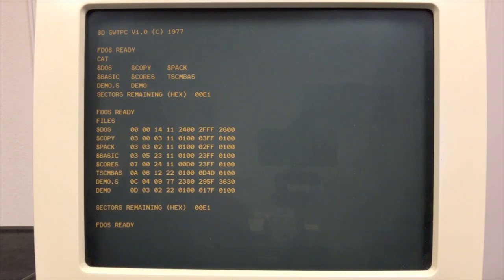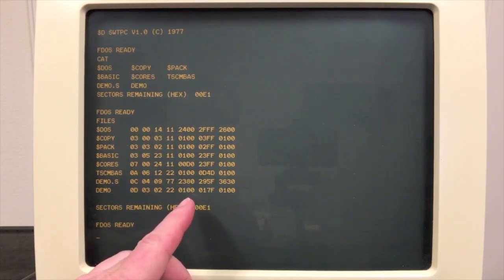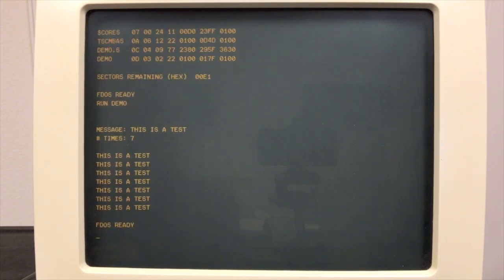What this DOS really gives you is the ability to load a program from disk into memory or save memory out to disk — that's really all it does. I have a demo program here on disk at track 13, sector 3, two sectors long. It loads into address 100 and its execution address is 100. To load and execute a program you just type run followed by the file name — it loads it into memory and jumps to it. We're running my program now. I had it jump right back into FDOS's main loop since I knew I hadn't clobbered FDOS in memory. FDOS is up at 2400 hex, keeping itself around the 12K boundary — same as North Star DOS.